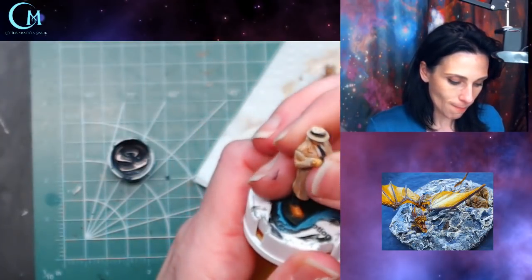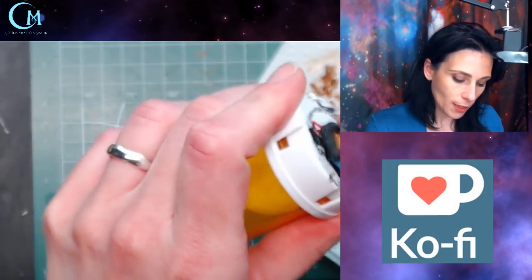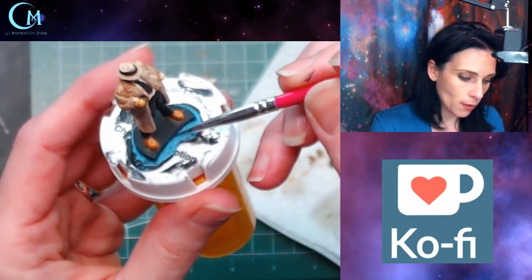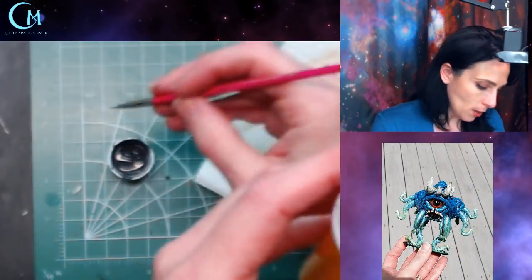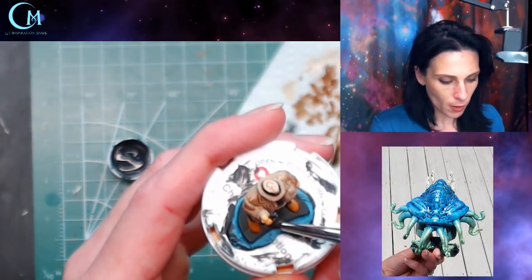Let me just wiggle him slightly to make sure. Now, I do like using that blue tack. People have said, how do you keep it from sticking to the minis? For the most part, it won't. If you find a little bit does, you just gently go back in and blot it back over the original sticky tack, and it comes up. So I'm just going to go in here and paint up the base to hide the stray paint marks, etc.